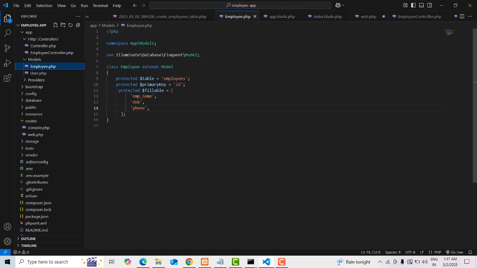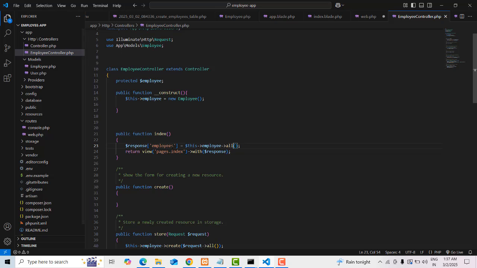Via this model it communicates with the database, loads the information about the employee and sends it back to my index method. After that, all the data is loaded into the pages folder, index action. That's what will happen.